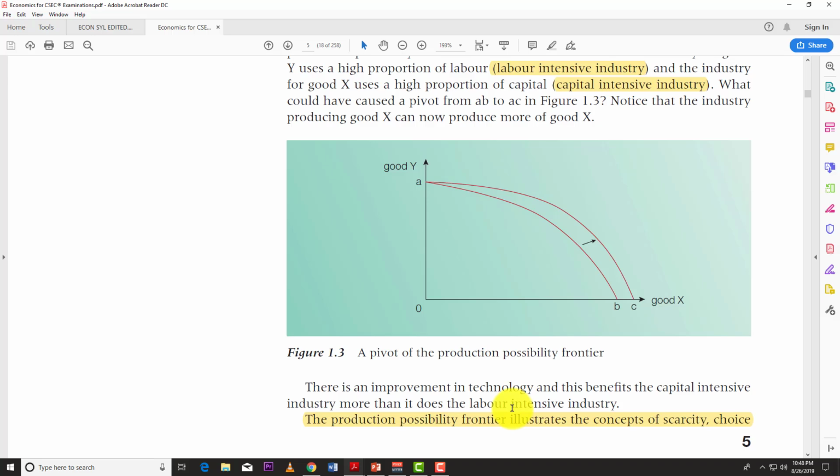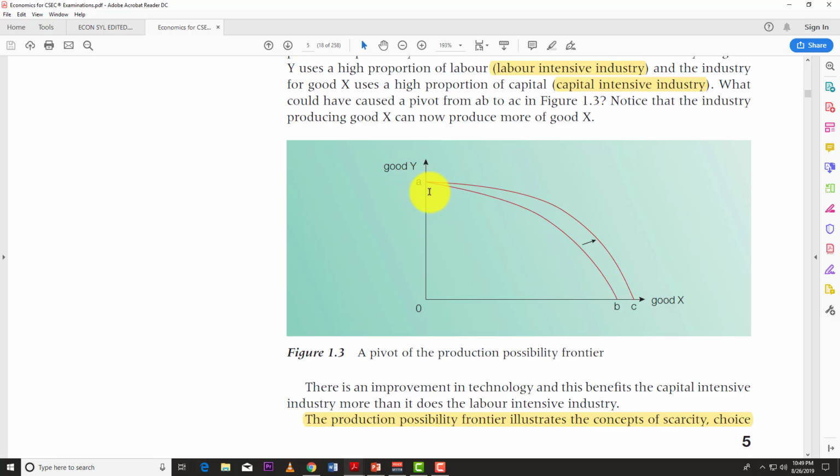Look at phones. Because the technology in phones has improved so much over the years, that can cause us to be more productive. So that can cause the pivot of the capital intensive industry. When you had feature phones, they only had the dial pad and maybe a snake game, not even a touch screen. You couldn't do much on those phones. Call, text, that's about it. Then we jump to touch screen, internet ready smartphones. All of a sudden, productivity: call, WhatsApp, send messages, surf the web, use various apps. So right there, technology can cause the pivot.